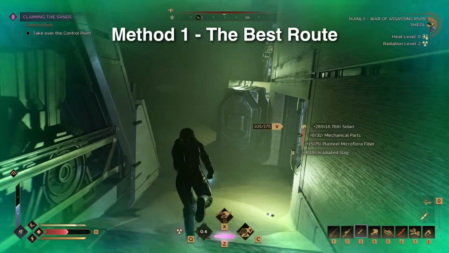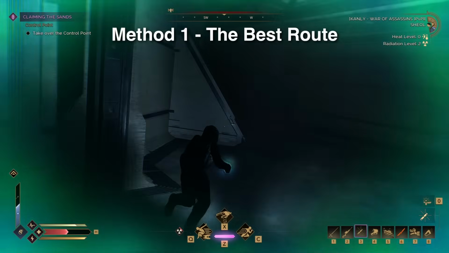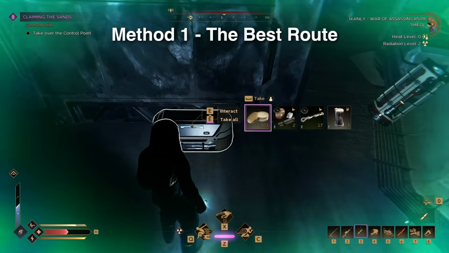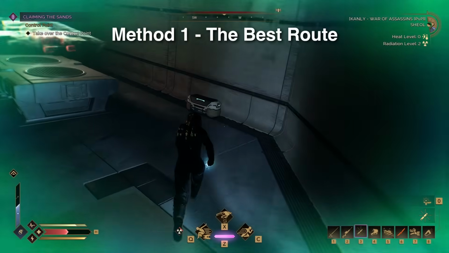Now let's turn right in direction of this flickering light. Turn left. Loot this chest over here. Make a sharp left. Then on your right side you will have a chest right here. Loot it.